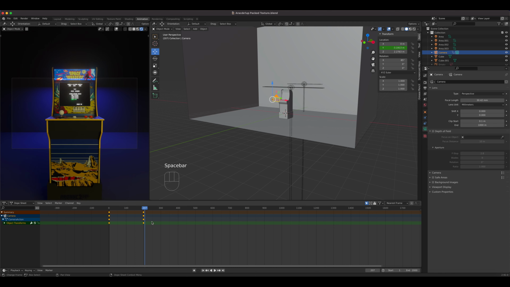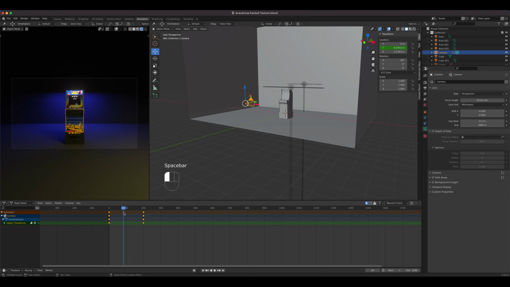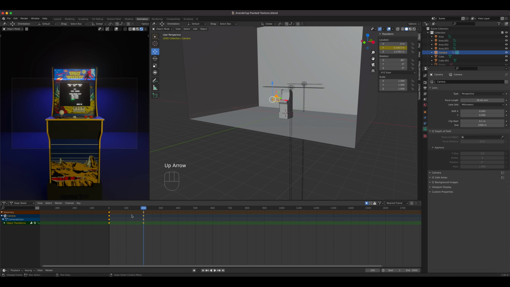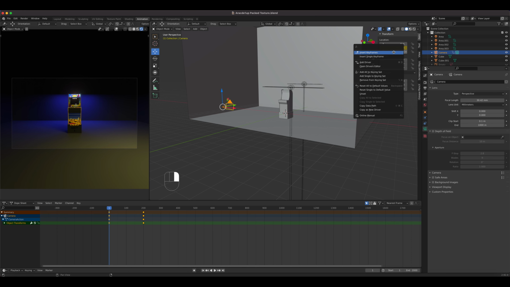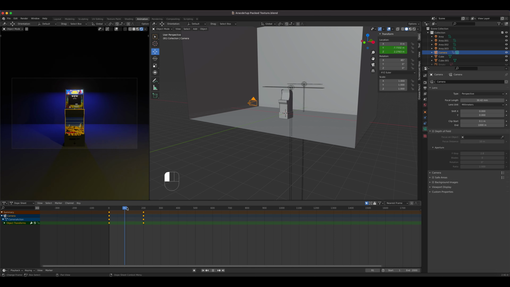Okay, so let's go back to our first keyframe. So just click on the down arrow, it jumps, or the up arrow, it just jumps to those keyframes, so you don't have to find them here. All right, so we're animating the z-axis, right? So here on frame 1, we will keep the z-axis as is. No movement, just what it is. We go to frame 200.